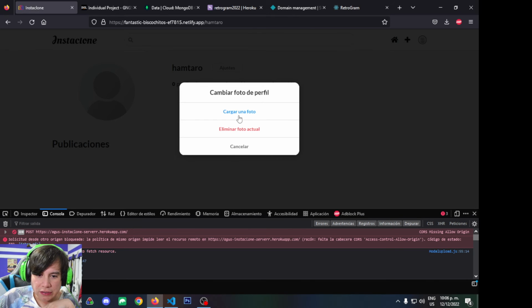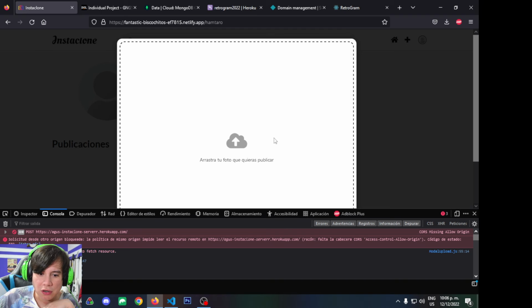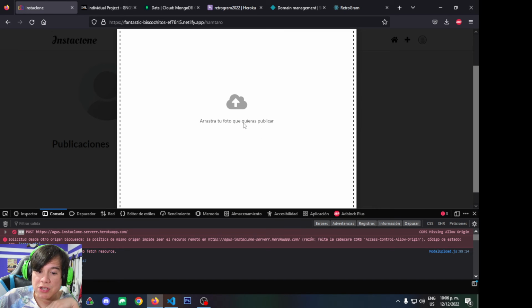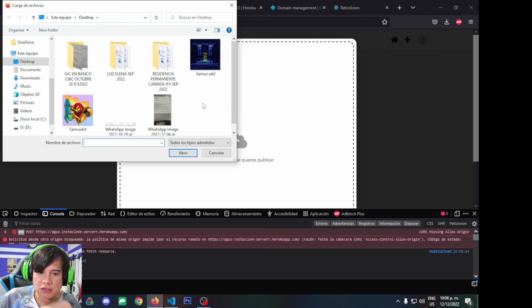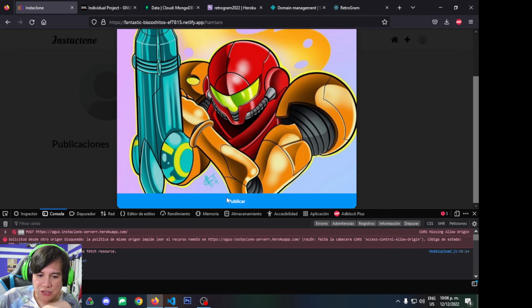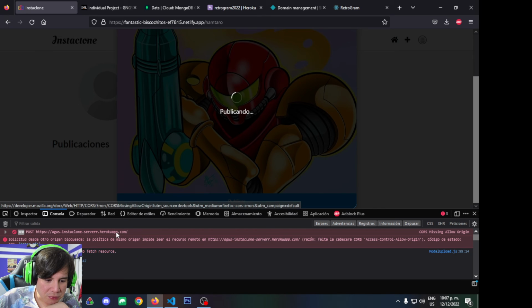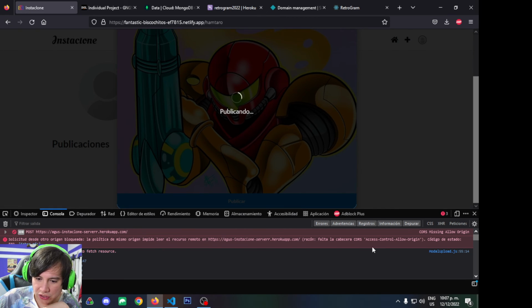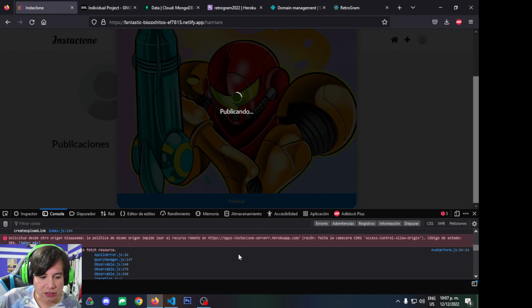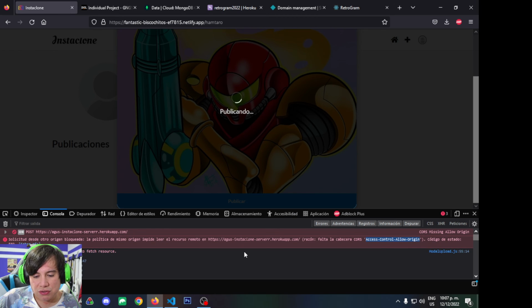I'm not sure why. It's only the fact that we can't publish our images, but this is a permissions error. It's something related to the web. It's not something I can really control, unfortunately. Once I put my image, I can click on it and it will try to publish it. But once it tries to publish it, this pops up, which is a CORS error. Here, Access-Control-Allow-Origin. I've been doing a lot of research about it, but unfortunately I haven't found a solution for it. I think it's due to the AWS service I was using for this. So unfortunately I couldn't post it.